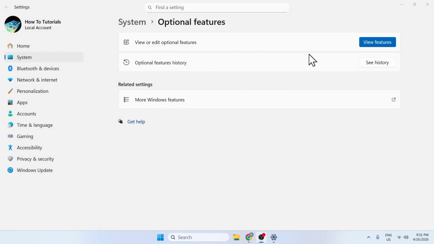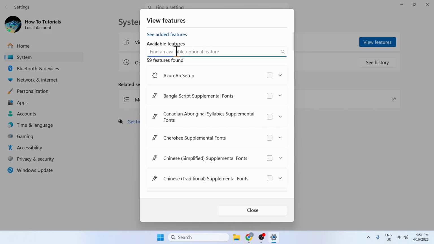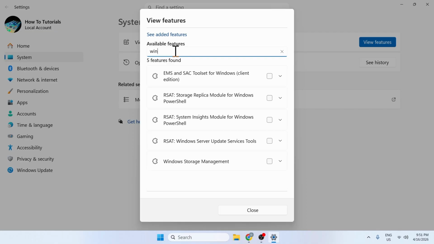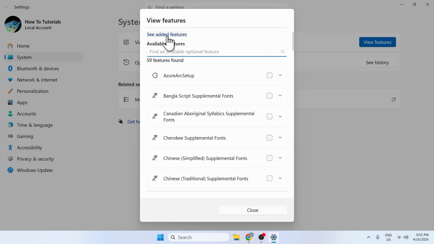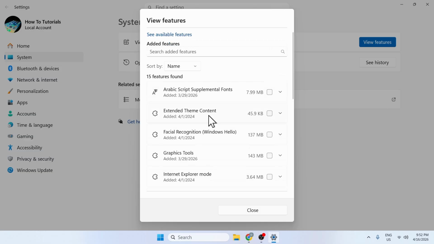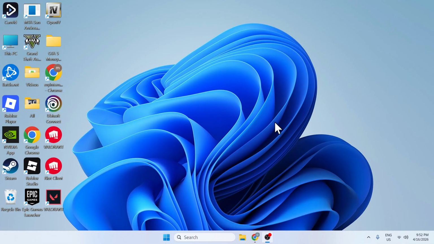So to add the feature, just again to make sure you understood this, you would basically click view features, click yes, and then click see available features. Here you will be able to search for the feature, and it's called Windows Hello Face. So just type Windows Hello and you should be able to see it, and click add or install. And once you add it, you will be able to see it amongst the added features. And after that, you can close this down and try restarting your computer, and your issue is fixed.